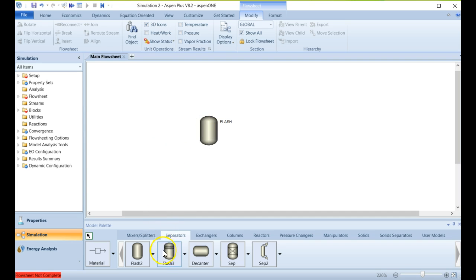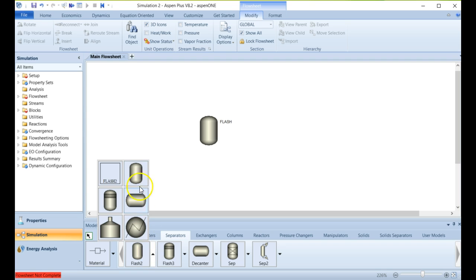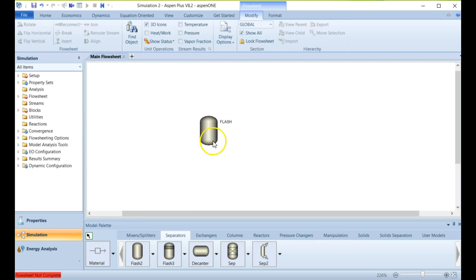So you have a lot of options here with a normal interface than you'd expect with a click, right click, and so forth. Notice the flash and units we place in here, this is the default structure or picture it gives it. We can change that by clicking the up and down arrow, and we can change what kind of picture it gives that unit. Some of them are more useful for different kinds of scenarios. For a flash drum, this is a standard look.